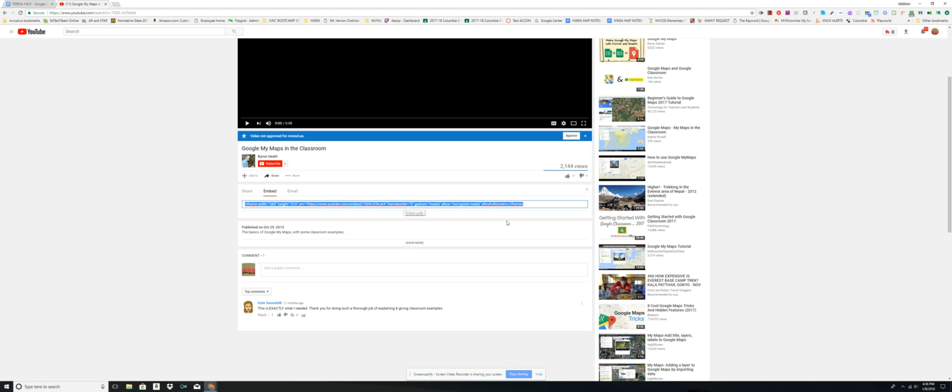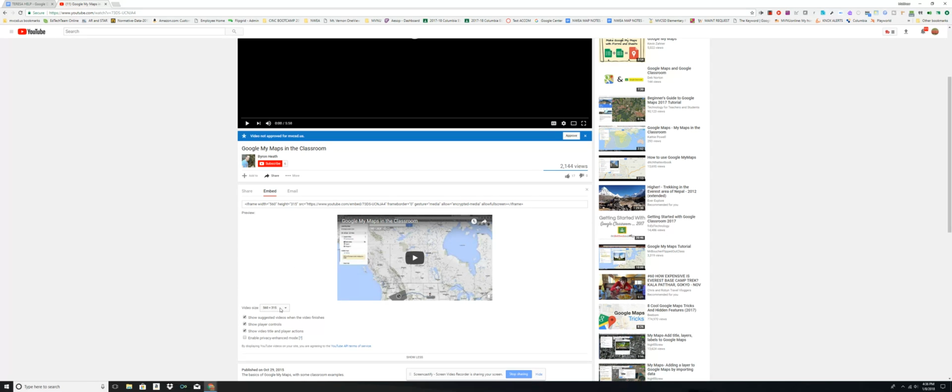You're going to do the same thing. You see right there, there's those arrows. You'll put in that width and that height, those numbers to fit your web page. You're going to go ahead and copy and paste this in there. Actually, there's a little bit easier way to do that. You don't have to put those numbers in here. You can actually go down here where it says show more, and you can adjust the video size however you want. So this is a new feature of YouTube that I just realized is there.